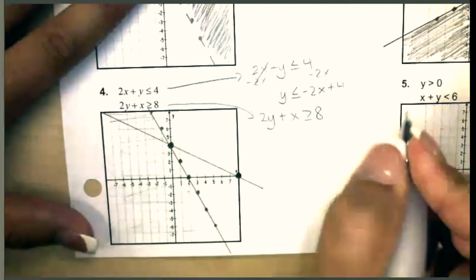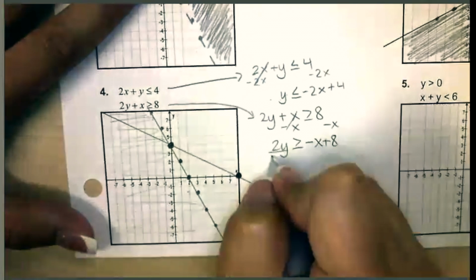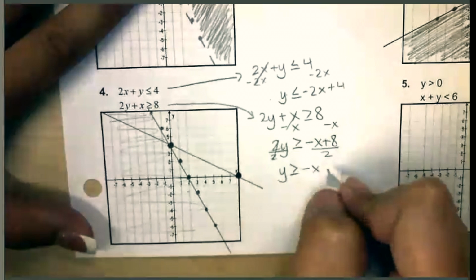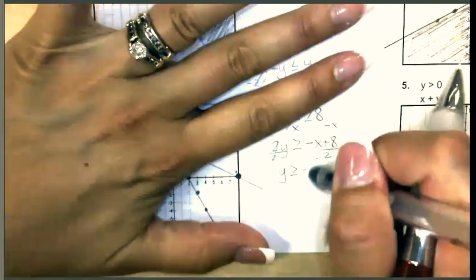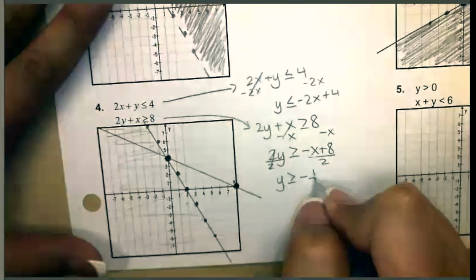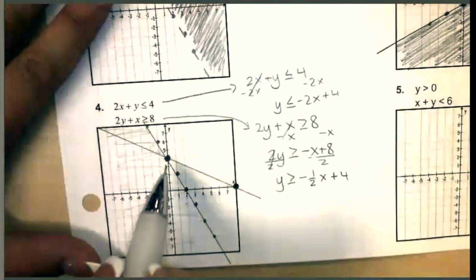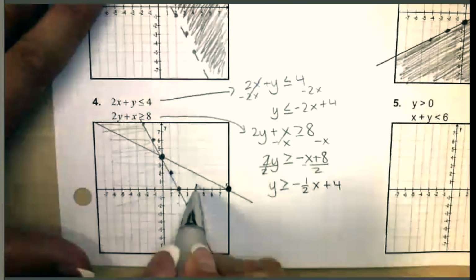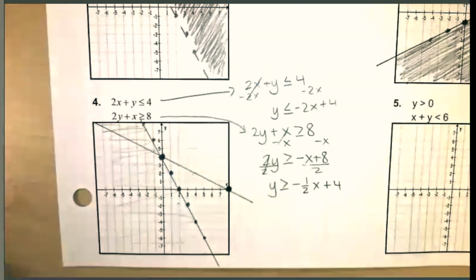We subtract the x to get it to the other side, and we get 2y is greater than or equal to -x plus 8. And then we divide by 2. Notice we're doing the same thing as if there was an equal sign. The only thing different when you're doing this is if you divide by a negative, then you would need to flip the sign. So we've got -1/2 x plus 4. We had already determined that was going to be our y-intercept at 4. And then we went down 1 over 2, down 1 over 2, and you see the line is right there. And both of those were solid because it had the equal sign.